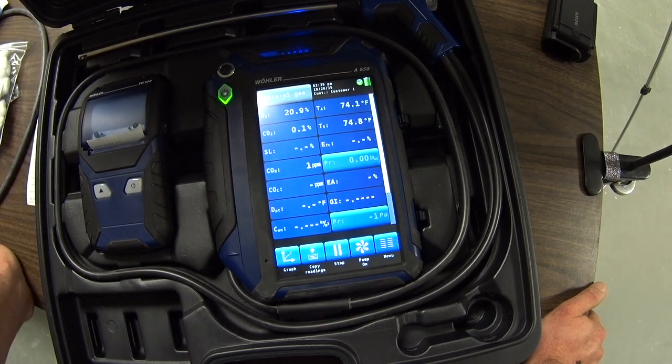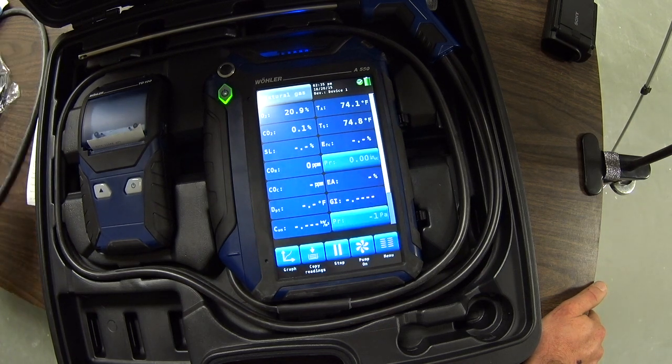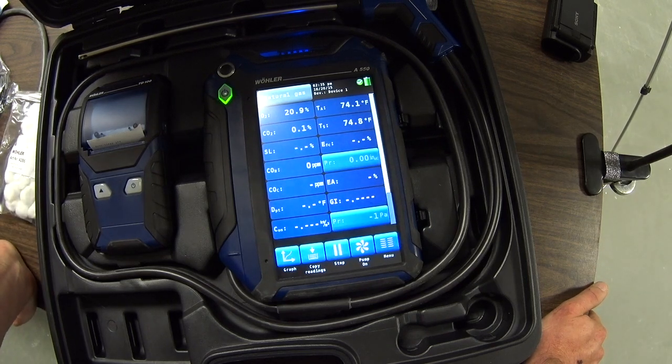So if you're in the market for a solid analyzer and you've got an interest in providing your customers with a great experience — being able to see how the system's running and operating — if you're not doing combustion already, you might want to look at something a little less pricey, as this is not an entry-level price tag by any stretch of the imagination. But if you are looking for a solid piece of equipment and combustion analysis is a big part of your job, I would highly recommend giving Wohler a chance to provide you with a solid piece of equipment.